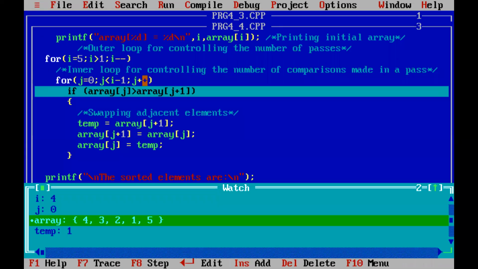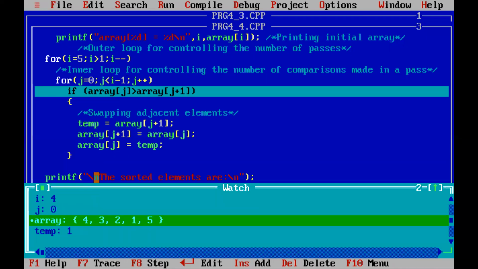Yes. So therefore we go inside the loop and again j will be starting from the 0th element. Now here you can see that j is less than i minus 1. That is 4 minus 1. Previously it was 5 minus 1. I specified why we are doing it. The last element, that is this element 5, is already the largest element which is sorted. Now we need to compare only these 4 elements. That's why you are having this condition.